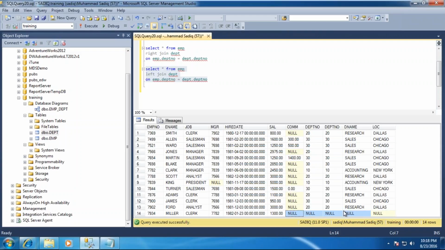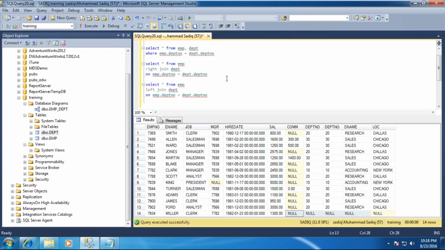Wahid, I would appreciate it if you repeat both the concepts again for clarity. Yeah, I think you already explained it in a very good fashion. So basically, in every kind of join, first of all, we bring the matching records in both the tables.